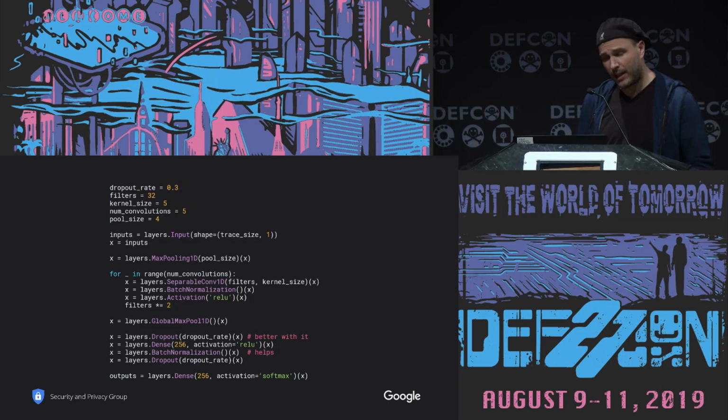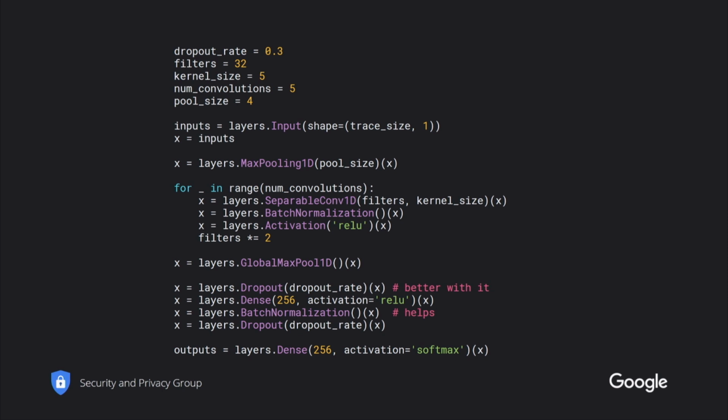So, a little bit of code. I promised no equations, but I didn't promise no code. This is TensorFlow 2 code, or Keras, for those who like that better. We have a bunch of constants, which is just setting up our network. The important one is the last one, called pool size. What pool size does is determine by how much we combine in the first layer. First we take the input and convert it into an input for our network. Then we do a max pool.